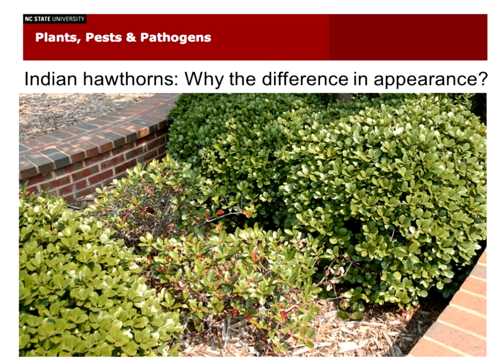Another example of that, not at the species level, choosing the right kind of plant, but choosing the right varieties. You notice a big difference in these Indian hawthorns, some lush and green, others stunted and with a lot of leaf spots. The difference here is two different varieties, one of which, the key difference to point out, is much more susceptible to entomosporium leaf spot. This picture was taken a couple of years ago, and by now that middle shrub is eliminated and the other two on the sides are growing in.